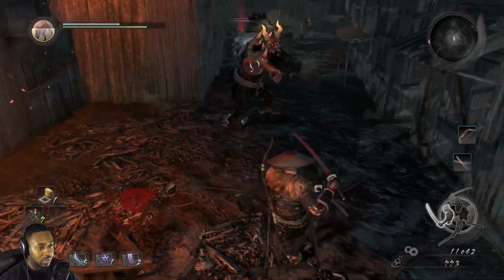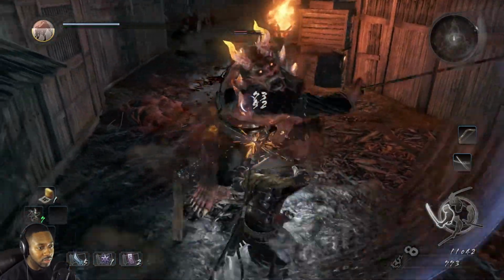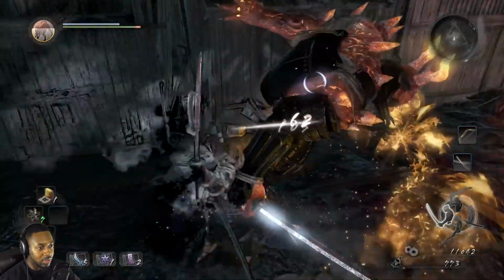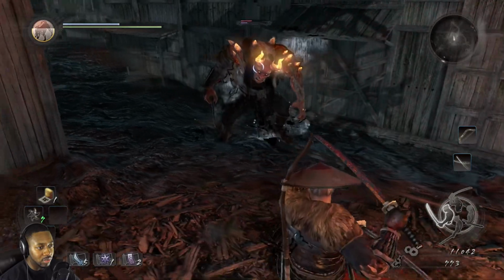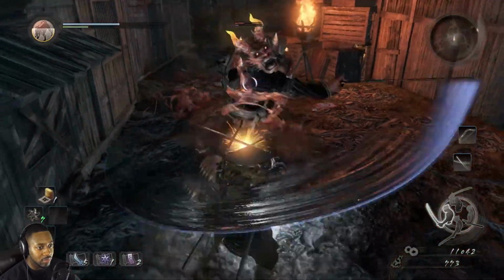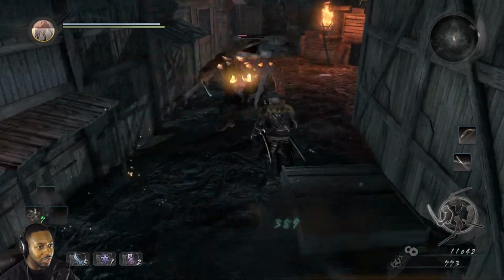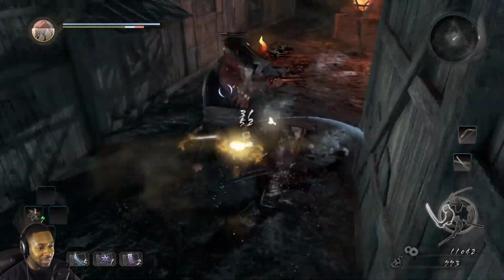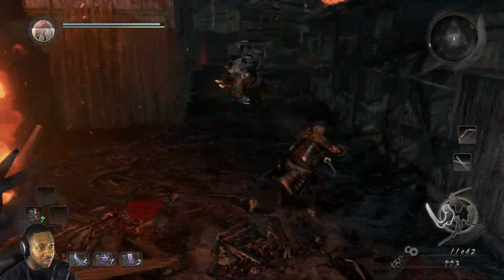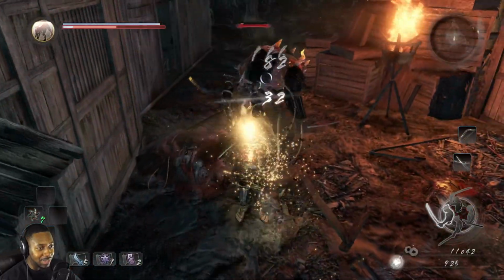Come on, come on, come on. I mean, matter of fact, let me use my last heal. I don't want to get in a situation where he surprise attacks me and kills me. Because we're doing pretty damn good right now. Why can't we do backstabs, though? That's my question.